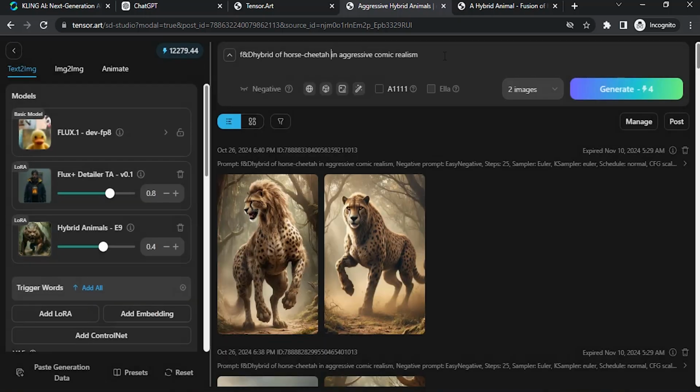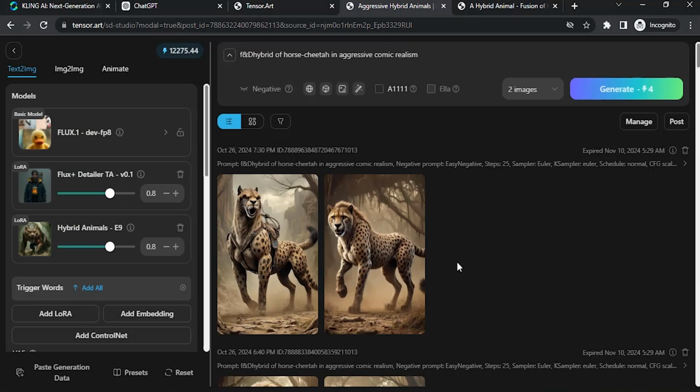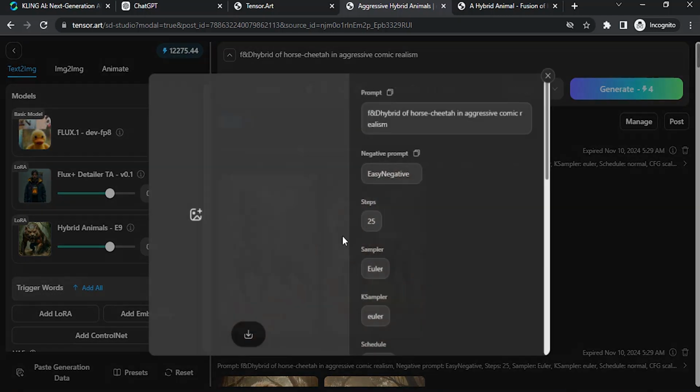So you can see over here, I type in the prompt. Make sure the images is set to 2. For this simple prompt, I'm going to recommend the Lora value of 0.8. So I'm going to increase it, click on generate, and you can see the result. This is kind of okay, but it's not perfect. You can see this result.